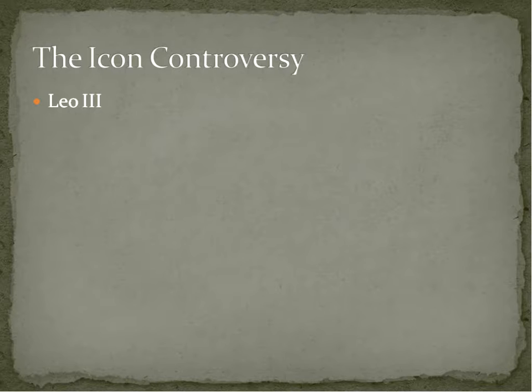Now, of course, the question is, what got Leo so upset? And there's not clear indication. Some people suggested that it was due to the success of Muslims and the presence of Jews. There were some Christians who argued that Islam had been so successful. Now remember, we're still talking about 7th, 8th, 9th century, so it's just in its infancy to some extent. But it's becoming very successful as it conquers various places, and some people said, well, it's because Christians are being idolatrous. And so this very iconoclastic Islam, right, which refuses any images, is successful because Christians, in using their images, are turning to idolatry. And so that might have been why Leo was so adamant against images.